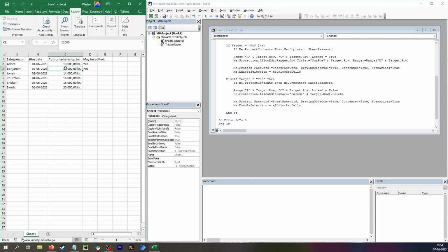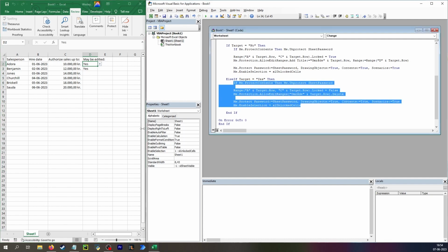So this is mildly useful if you have a lot of rows and a lot of columns and you don't want to accidentally change something. You only want to change it when you've explicitly said so. And if you want it to be really fancy, you could add a logging sheet that says what username said you were allowed to change this, what the original value was, what the new values are, and what date and time they did it. But if you want that kind of security, you should probably use another method, unless you really want to only use Excel.